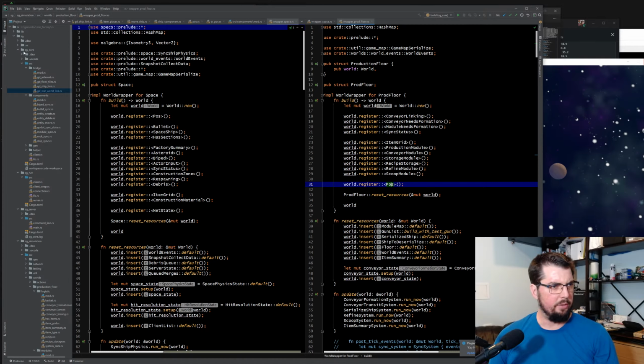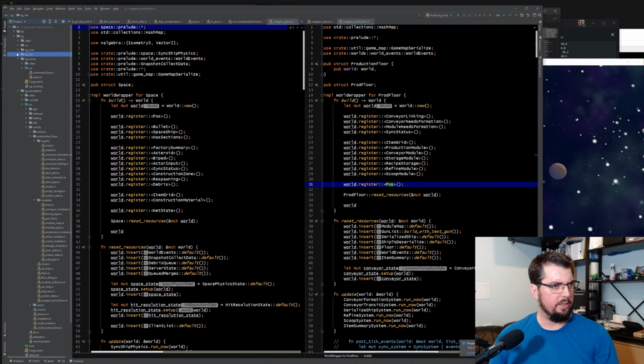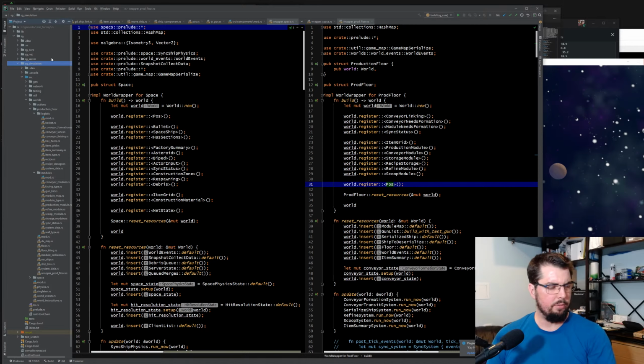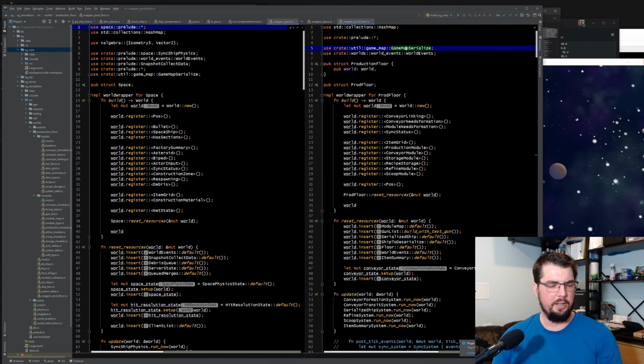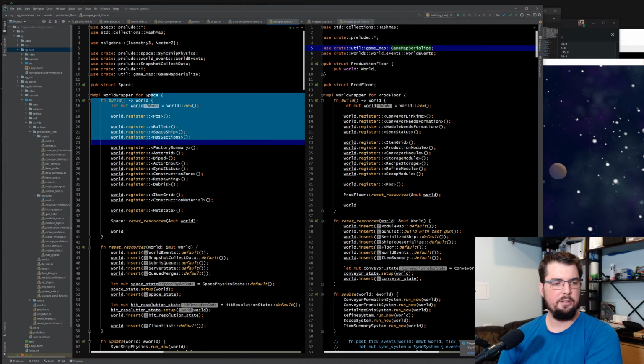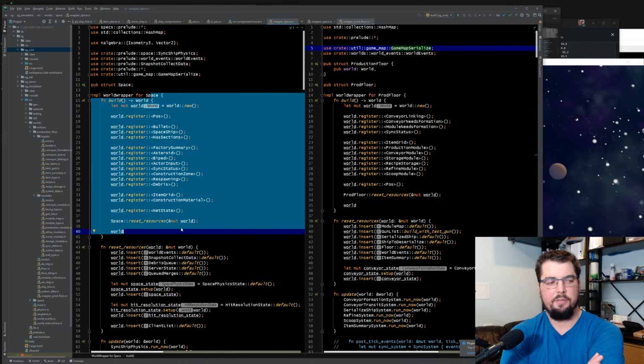And all of it exists way down here. I've got 4 crates here. The 2 main ones are core and simulation. So all of it exists down in the simulation crate. And then the core crate uses the simulation crate, and it needs to add its own components into the mix. It's pretty simple to add them into the space one, because the space one is only one space and it exists right from the start.